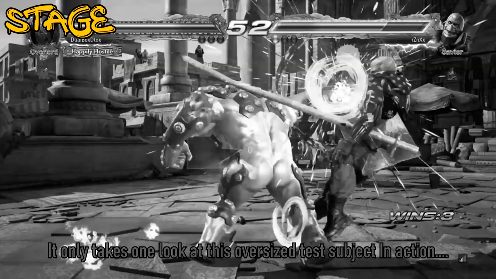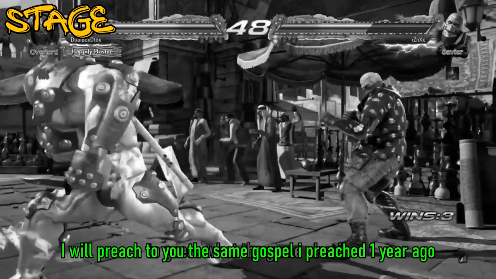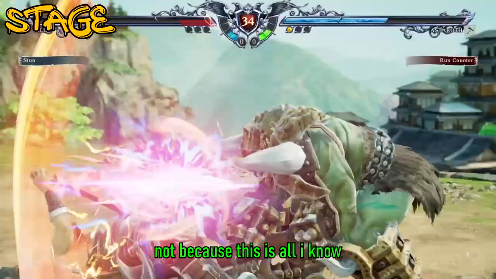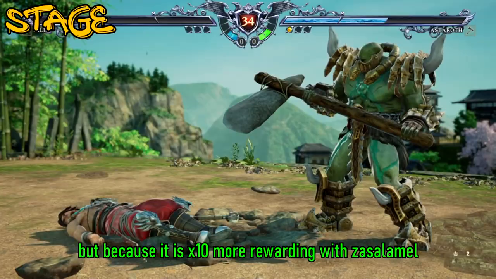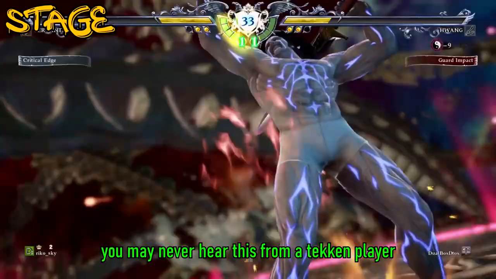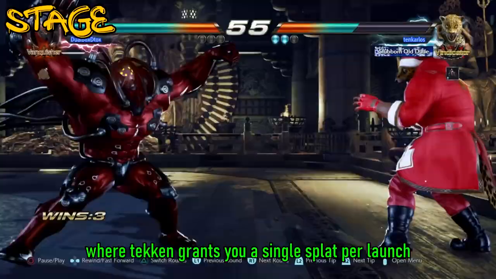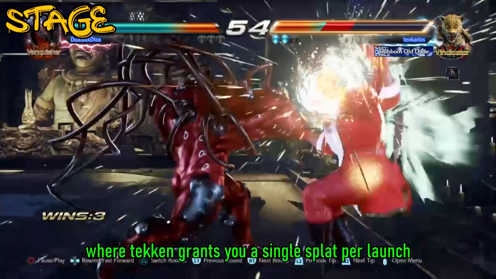As a Jigus main, I will preach to you the same gospel I preached 1 year ago. Wall. That's right, the wall. Or in this case, to the end of every stage. Not because this is all I know, but because it is 10 times more rewarding with Zasalamel. You may never hear this from a Tekken player, but wall combos in Soulcalibur 6 are far more devastating where Tekken grants you a single splat per launch.